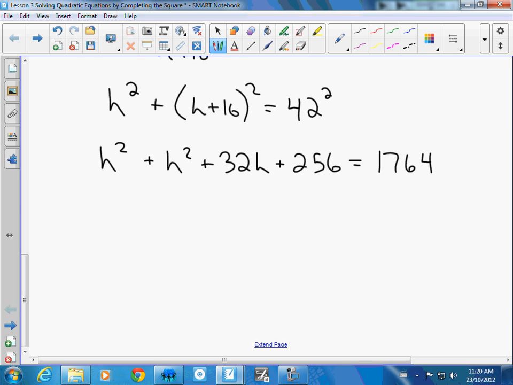Do I bring everything to one side? If you want, actually, what did I do in this case? No, actually, we're going to do it slightly different. I've got a different way of showing you completing the square. This one works out really, really well.